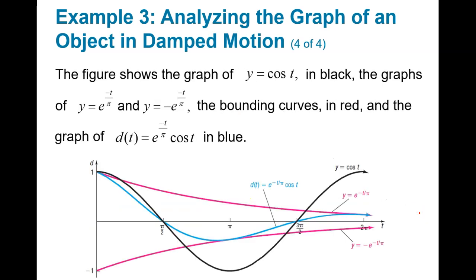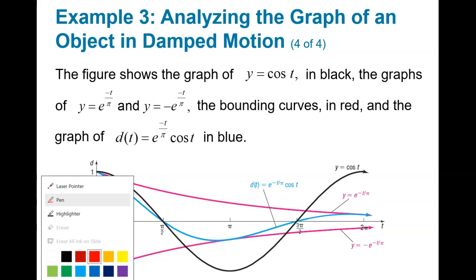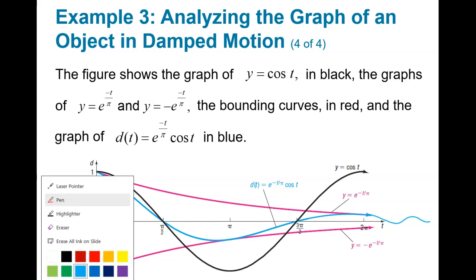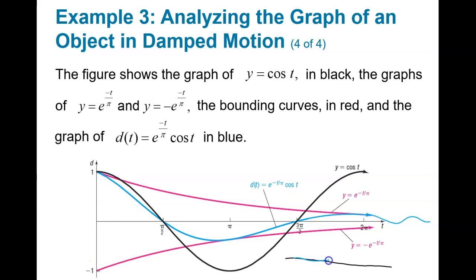What I'm showing you is the blue curve, which is e to the negative t over pi times the cosine. That's our damped trigonometric curve. The pink curves are e to the negative t and negative e to the negative t. Those are the ones that are sending this e to the negative t over pi cosine down to the x-axis. So as this goes on, if we were to keep going forever, it would just continue to get tighter and tighter until you could basically not tell the difference between the x-axis and that dampened cosine function.